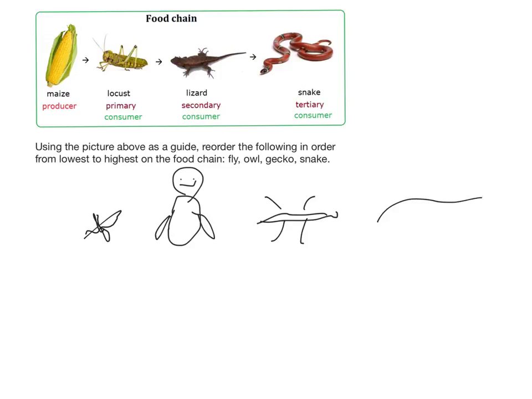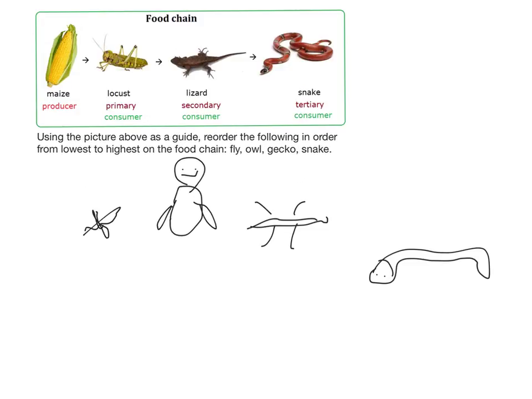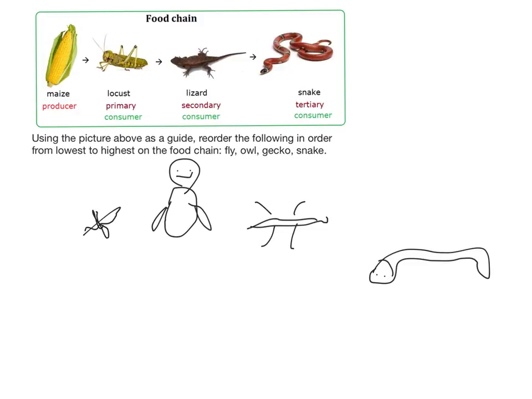So I'm going to come over here and draw a snake. And Mr. Snake doesn't have any legs, so we'll just make it so we can see the snake's head. Okay, so then the idea is now we have to reorder these pieces. Whoops, my owl is somehow connected to the question. So we have to reorder these pieces. We have to look at which one eats the other to get energy, and then is eaten by the next one, because we see this is the kind of order that we're given.